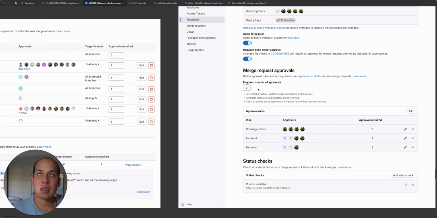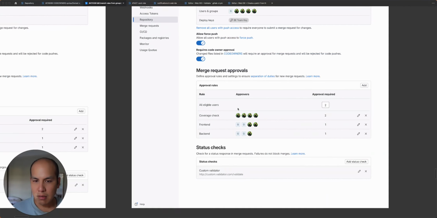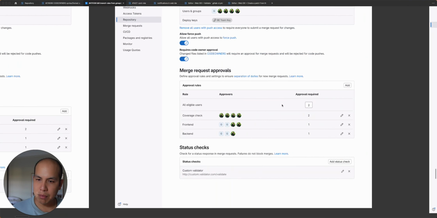In one way, I saw it as I just need 2 approvers for the merge request. It doesn't matter who, so it could live outside of here. But another way to think about this is that this is actually just a rule itself, and if we bring that back into the world of our list, we have all eligible users, and this is where I think we can make a small change that will make things a lot more clear.